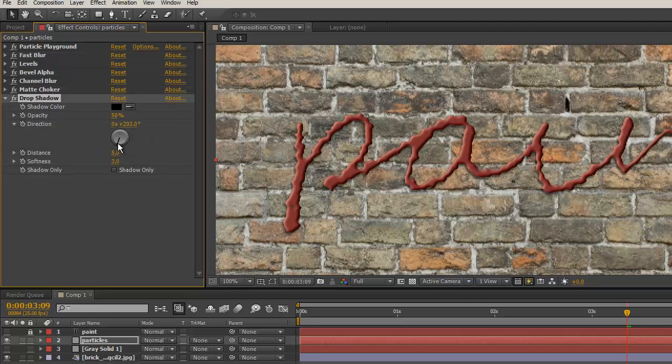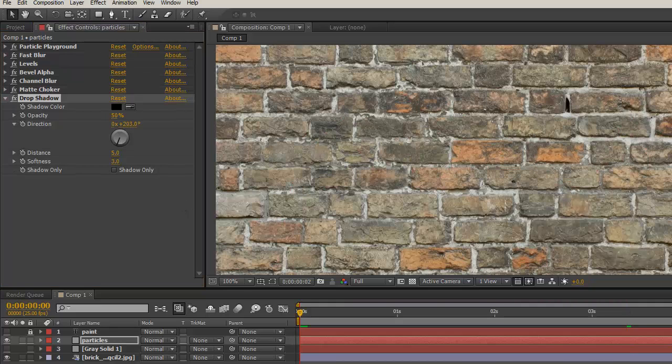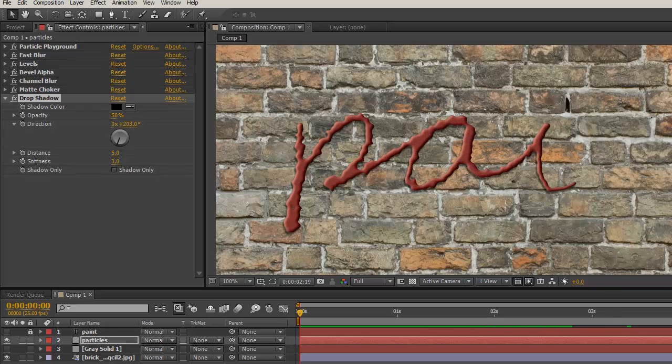It's kind of more like, I don't know, about like that perhaps, if you're actually going for a paint against brick wall effect. And that does it for this tutorial.